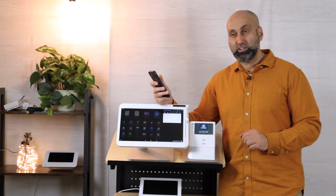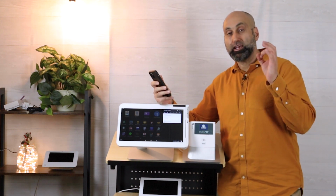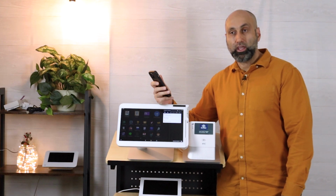So be careful with that, because when you do a factory reset, you have to do a lot of things all over again. So make sure that's a last resort. But factory reset, you can do it from your laptop. Make sure you choose the right device too.